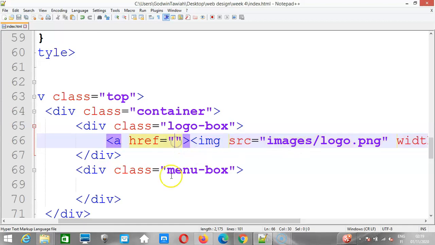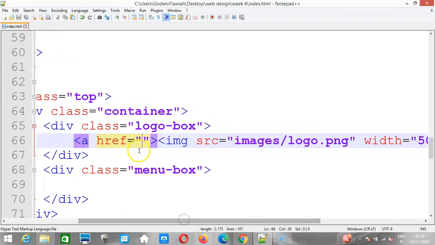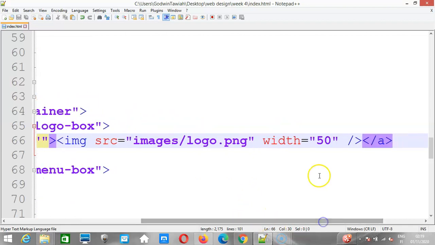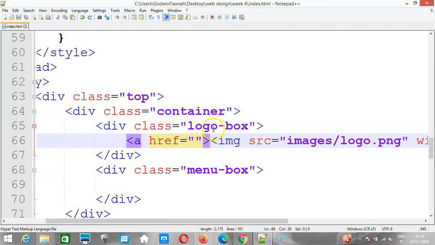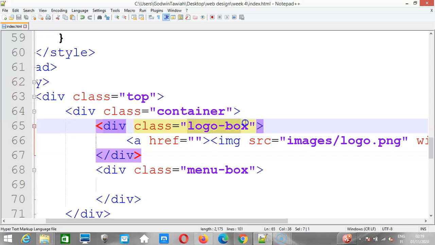It's going to have a link. Based on your own page, you just put the link over here, so that when the logo is clicked, it takes the person to the home page. Later on we will know how much padding to give our logo, to make it a little nicer. We'll click on this area, then use our Mozilla to give the padding based on the way it suits, then go to our CSS and make the changes over there.